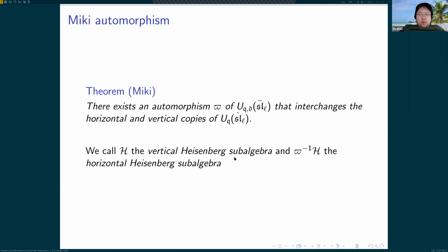I remember for the GL1 case, there are two Heisenberg algebras, and I remember the vertical part is just generated by the Macdonald operator, right? Yes, when you act on, say, Hilbert schemes. I see. Which is analogous now, right? I said in that K-theoretic action, the vertical Heisenberg, or just H, acts diagonally on that fixed point basis. So I'll call H the vertical Heisenberg, and then this varpi is the horizontal Heisenberg.